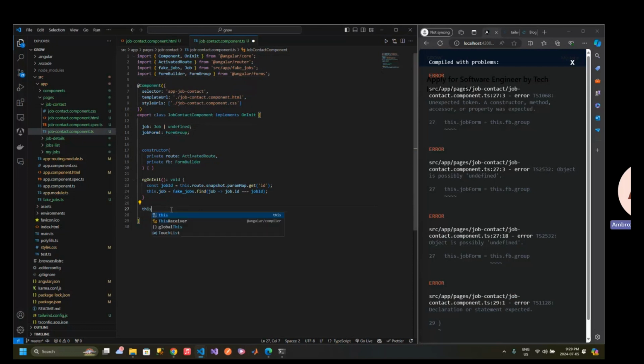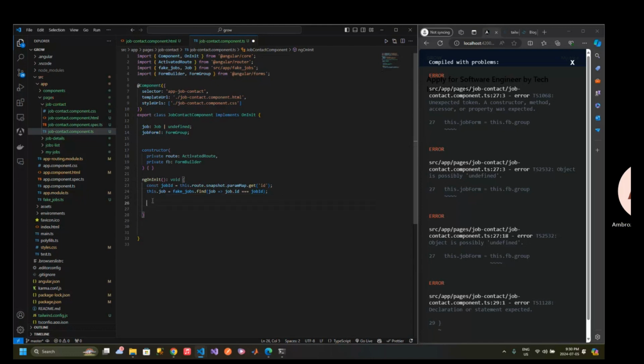So now I'll say this dot form is equal to this dot fb dot group. Oh, I'm actually defining this outside of the ngOnInit method.